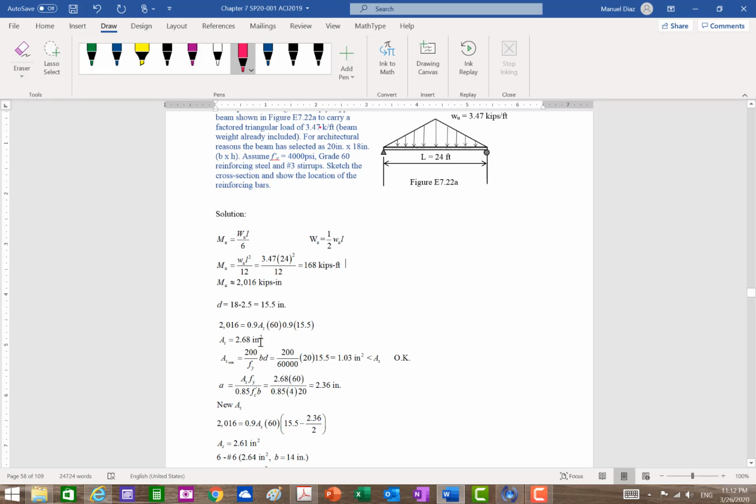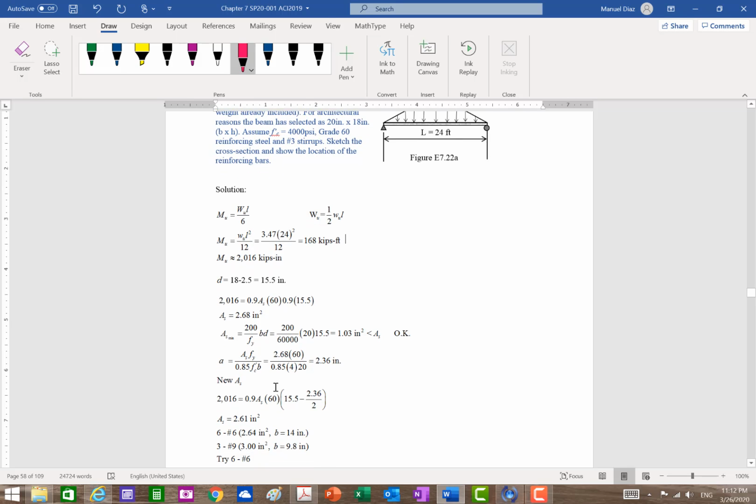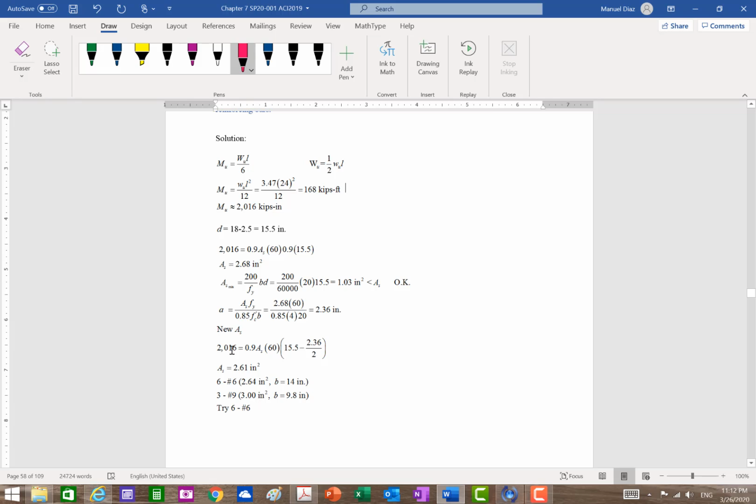And so from here you solve, you get 2.68, check minimums, it satisfies minimum. So we can use the 2.68 to find your a value, and now that you have your a value, you will come in here and find the area of steel again by using d minus a over 2. And so we solve that, 2.61, so there is not a big difference in this case.